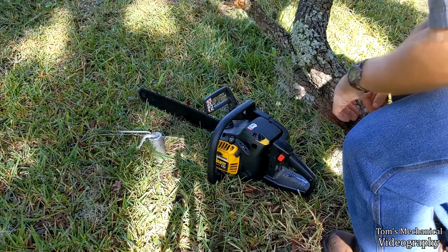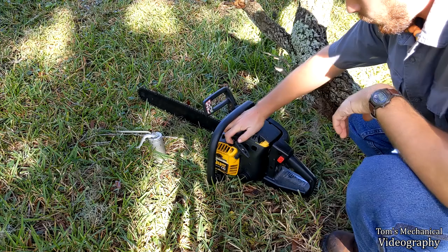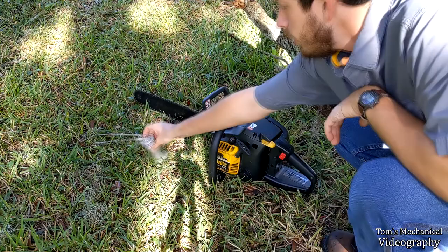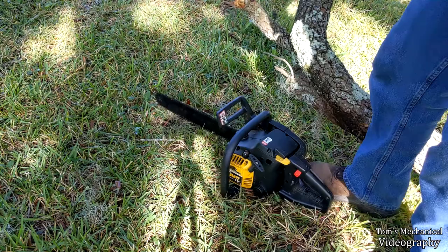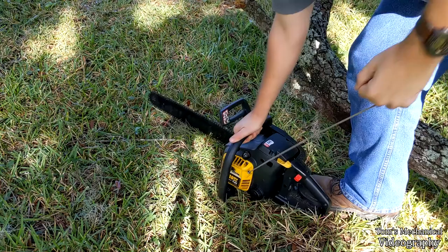All right, I'm going to show you the startup procedure on this thing, and then we're going to start cutting on this here limb. So, just bog standard: prime the fuel bowl until it's firm, which it never is because it's got a terrible fuel system that doesn't seal. Put choke on, put start on, lock the trigger, make sure your lock is on, and preemptively get oil up on this bar so it doesn't run dry. Now, get your foot on it, get your hand on it, get your ear protection in, and send it. Put her on half choke.